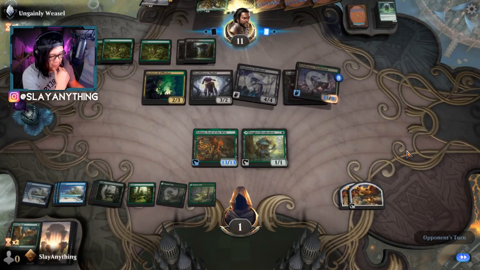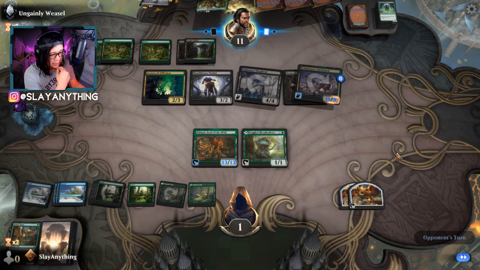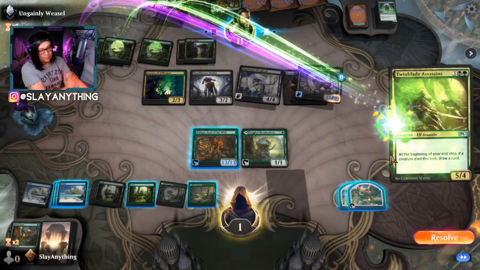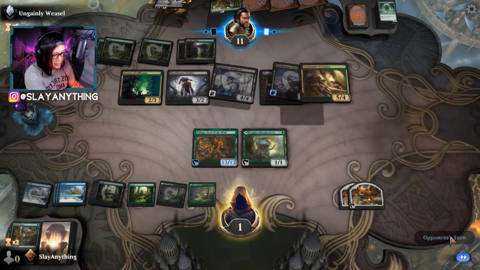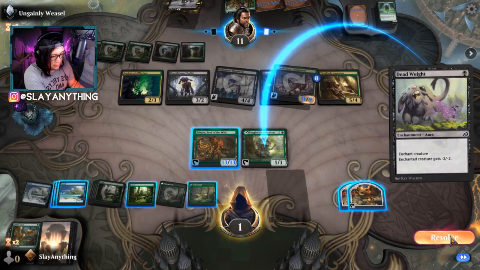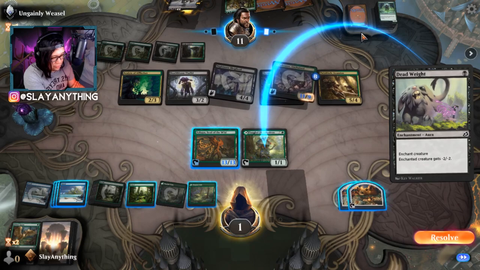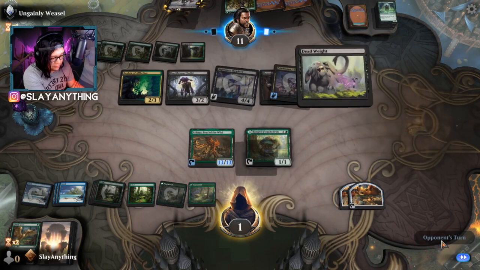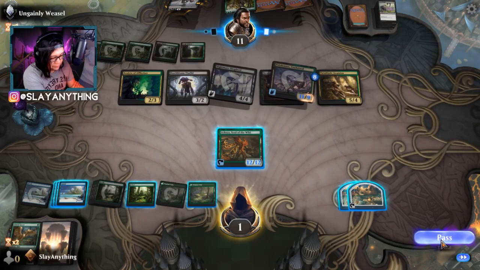Down to 1. Oof. Our last shot right here, guys. Can we do it? Can we mill them out? Twinblade Assassins. Okay. All right. Yeah, I guess this dies. If this dies, they get to draw a card. And then we just have to find a way to mill. Okay. Sure. Instead.